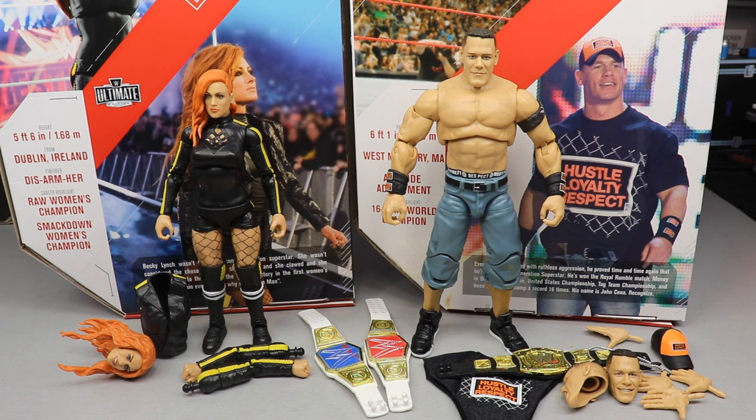So here is Becky Two Belts and the GOAT out of their packaging, guys. Looking pretty solid. You know, there are some things that I want to address, and we're going to get to all of the different details of both figures. Both of these I was really excited for. I think when some certain images leaked, my excitement kind of lessened a little bit. I wasn't as hyped for it as I was initially when I first saw these guys at Toy Fair. I thought some things would change about it. That's yet to be seen. We'll have to dive in here and see exactly what we're getting ourselves into.